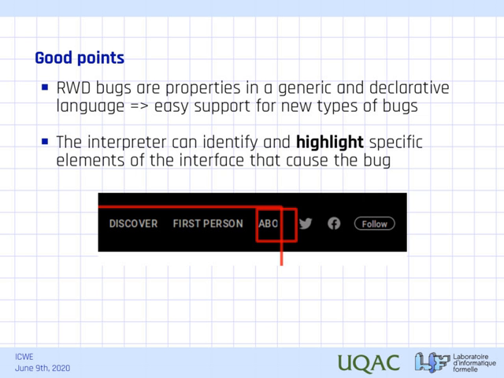In addition, the interpreter can not only identify but also highlight in the page the faulty elements that cause a condition to break. The picture below shows an actual example of such highlighting, which points to 2 menu elements that are very slightly misaligned. So now the question is, does this thing scale? We made a couple of measurements.